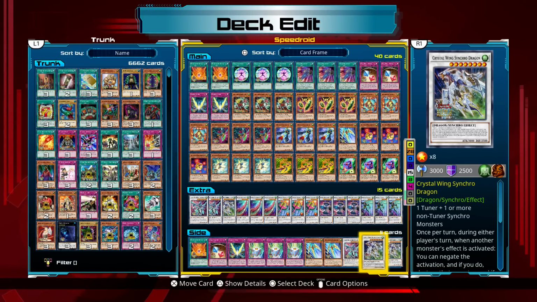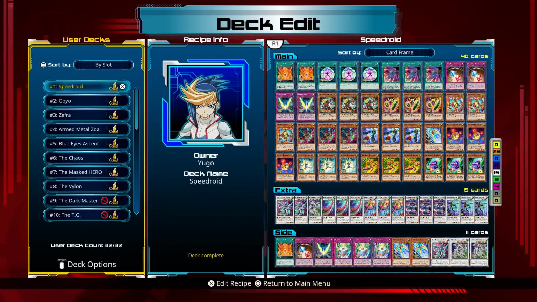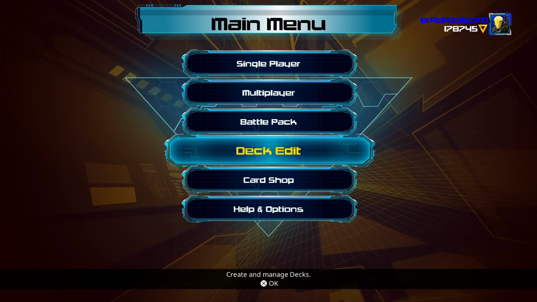And that is every DLC in Legacy of the Duelist completed. Everything you get in the Yugo Synchro Dimension DLC set.